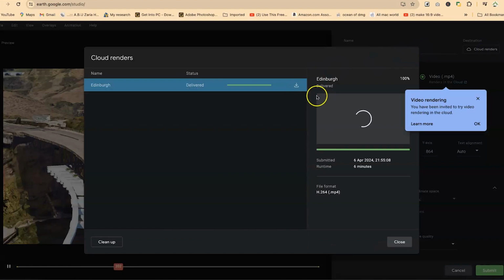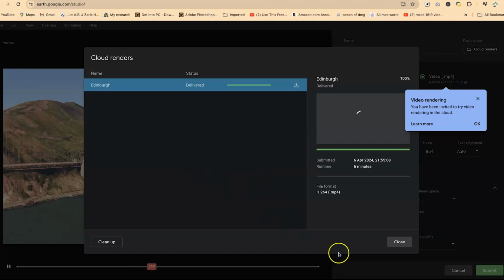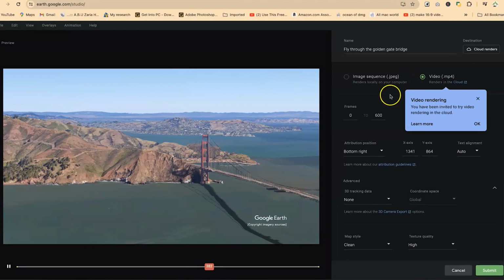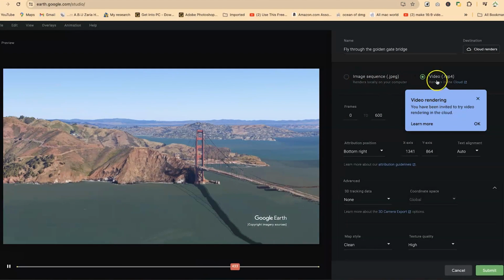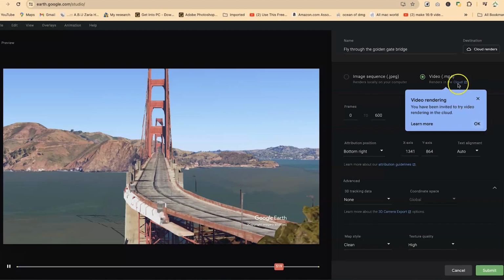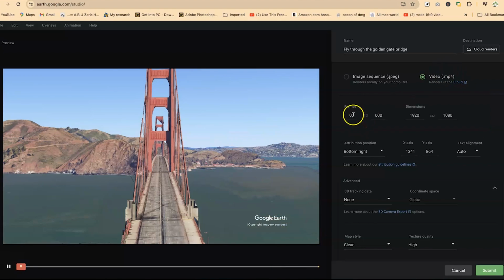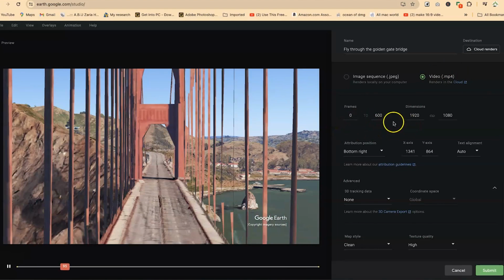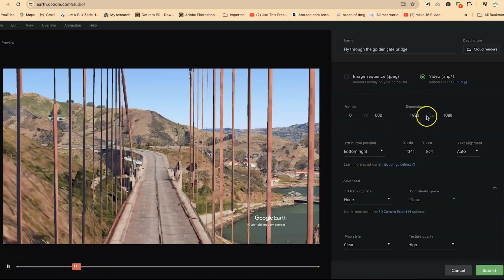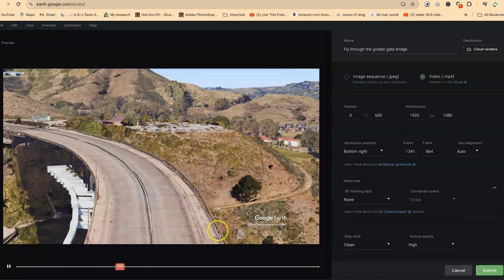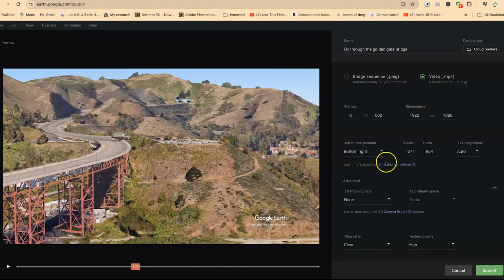Okay, you can click and you have other options, for example. All right, so let's say we go with cloud render, and you specify that this is going to be a video and it's going to be in MP4. This is MP4. So you specify the frame rate, which we have. It's going to be frames 0 to 600. We keep everything at default. The dimensions, you keep everything at default, 1920 by 1080.